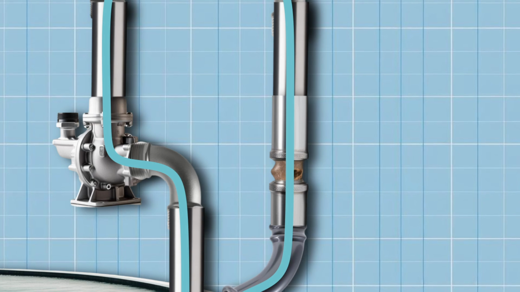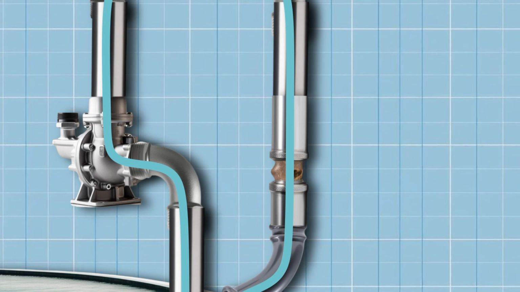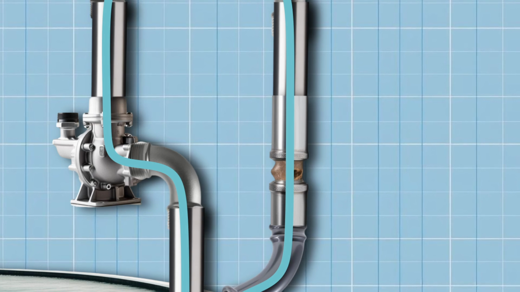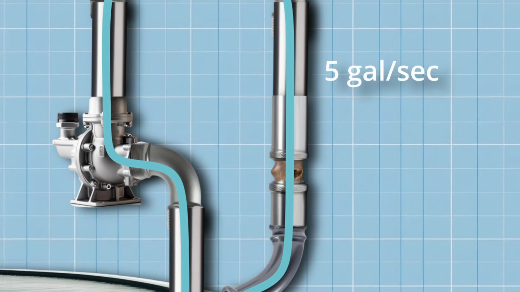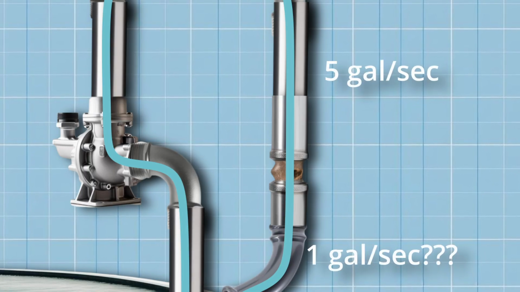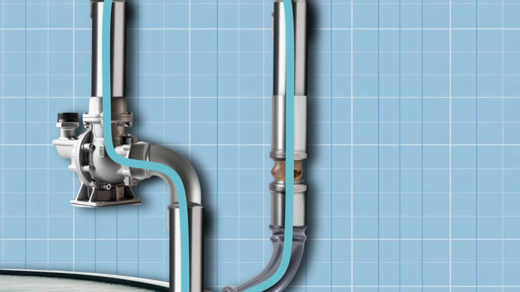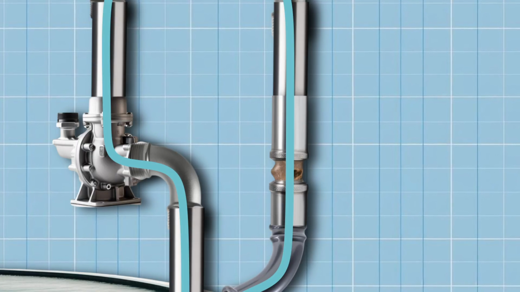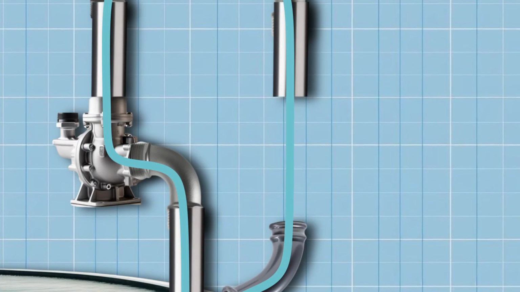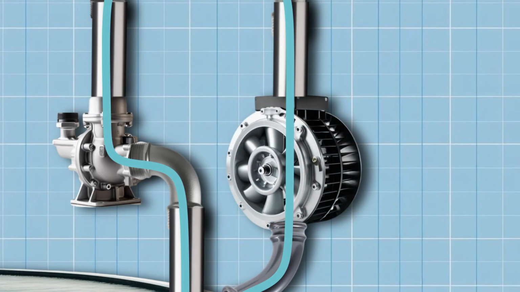Thing is, the flow rate of water going into that pipe is the same flow rate of water going out of it. This makes sense because if 5 gallons per second of water go in, but 1 gallon per second of water comes out, then what happened to the other 4 gallons per second? Water can't simply disappear like that. So flow rate into and out of a hose is the same. If we replace the kink with a water mill or a turbine, we can do some useful things with that flow of water. Now, analogies aren't a one-to-one representation of the real thing, but they can be pretty close.